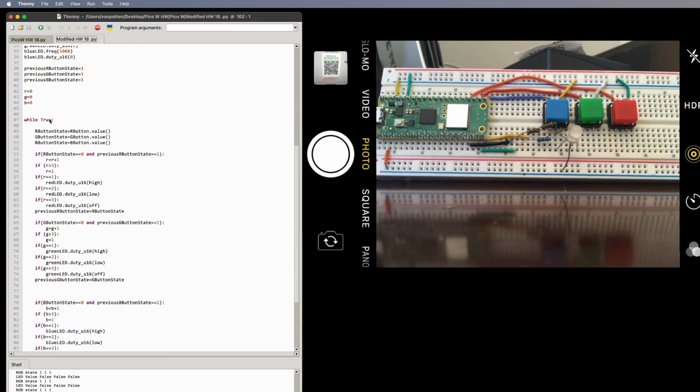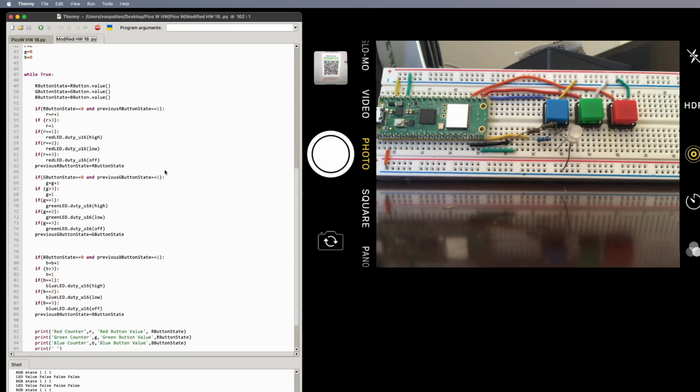We go down to the while true. Red button state equals R button value, so that just tells what's going on with is the button being pushed or not, or that assigns a state for whether the button is being pushed on or off. So then I have if red button state equals 0 and previous button state equals 1.